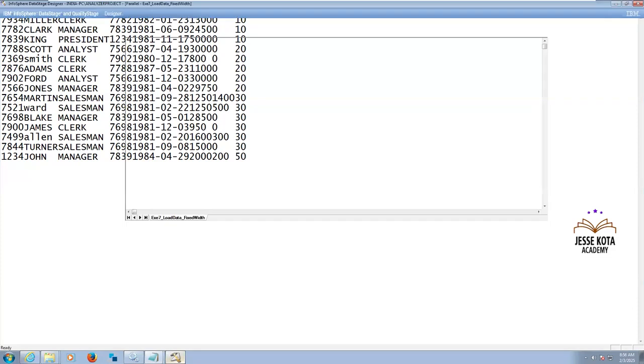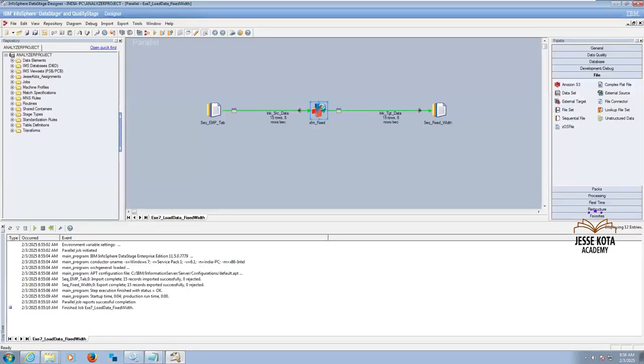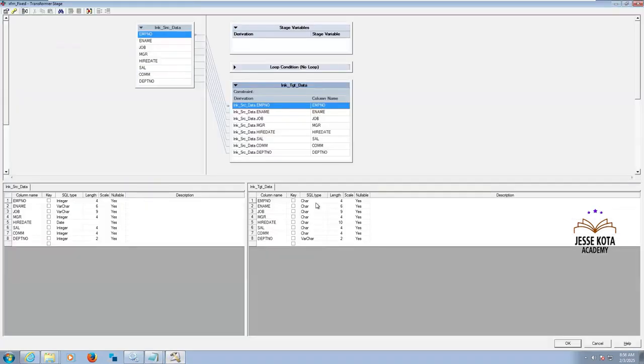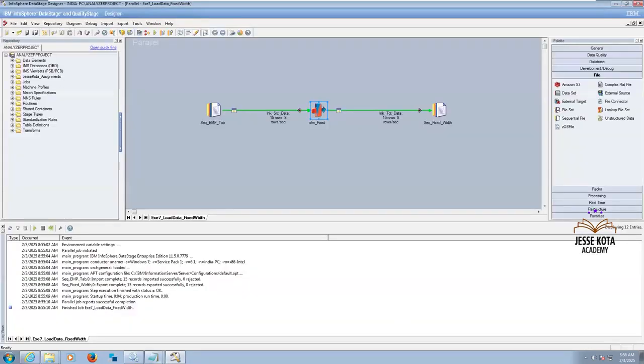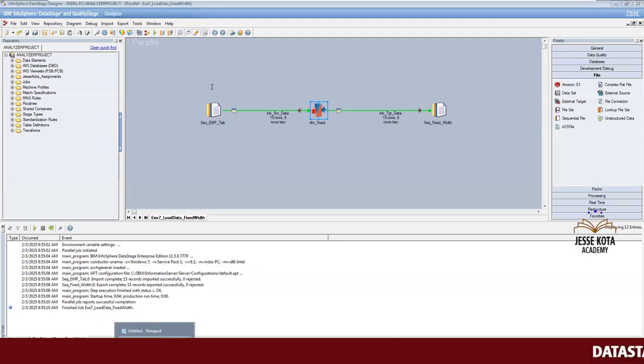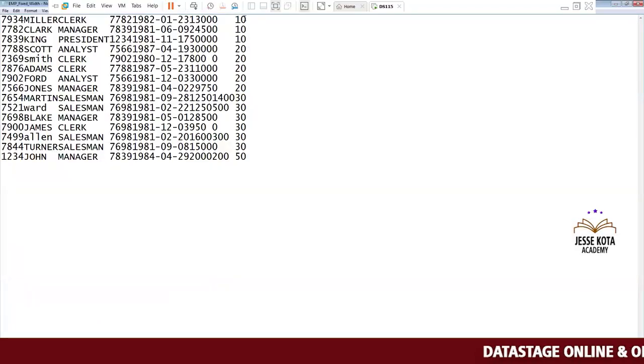So that is the reason here I have given char as the data type. Okay, so why have I given varchar for the last column? The reason is, if there is any extra length, here we have two bytes.